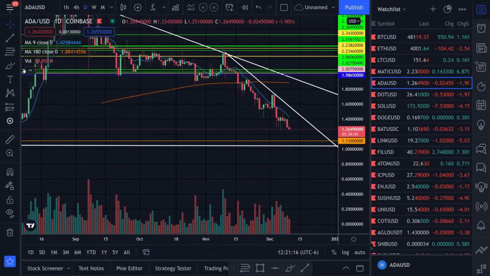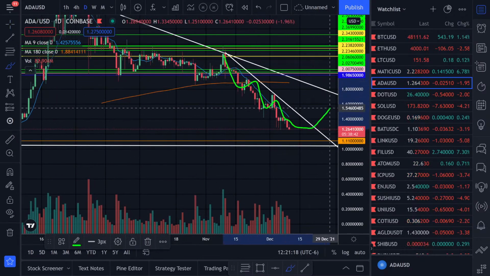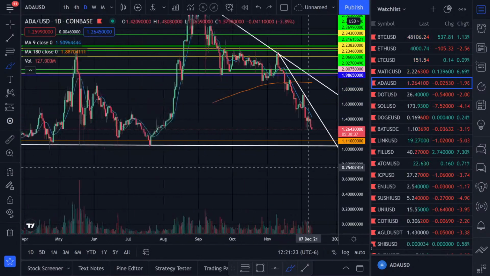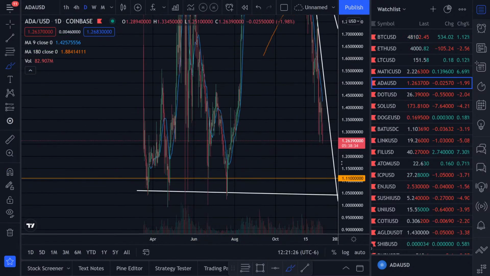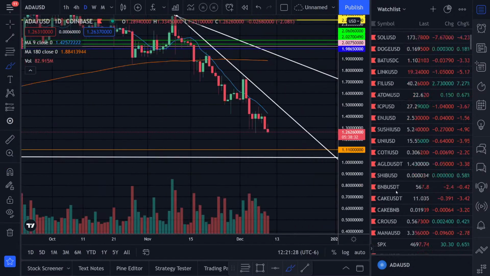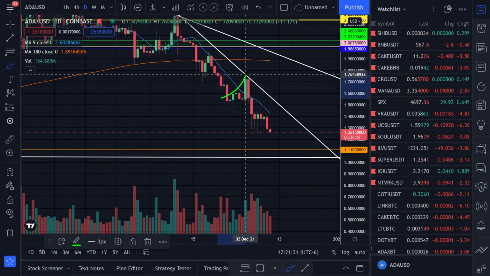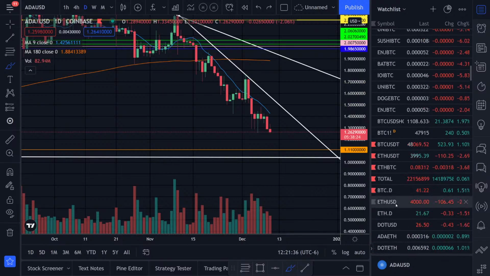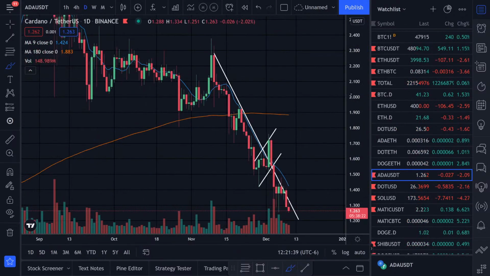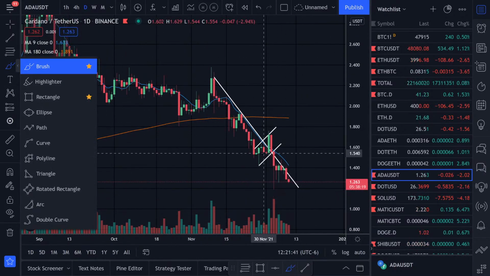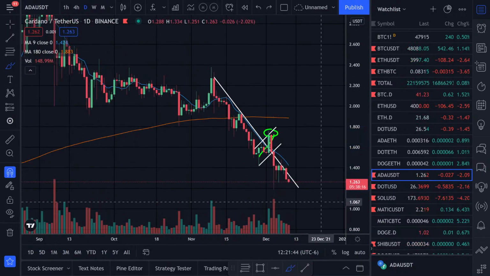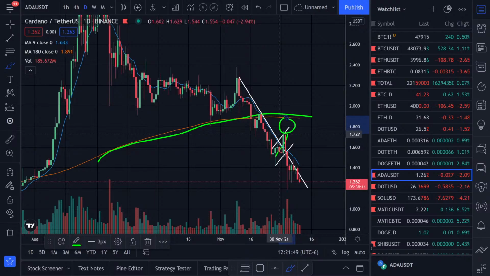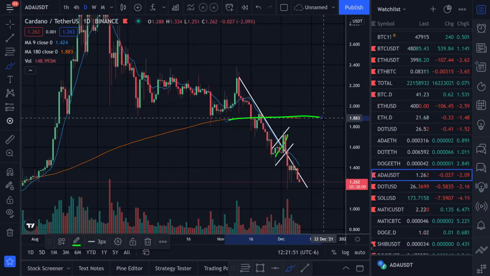As you can see, we have this trend line until we break it going to the upside. Then I'm looking at these targets, basically previous support levels. You guys know what I'm trying to say. If we go back to that ADA chart, you can see that we popped up and then got rejected. Let's take a look at this one again, because this is a little older technical analysis. We had a breakout right here, but it got rejected and started pushing back down. The 180 moving average looks like it might be giving us trouble. We didn't go all the way up there, but we're definitely below that.